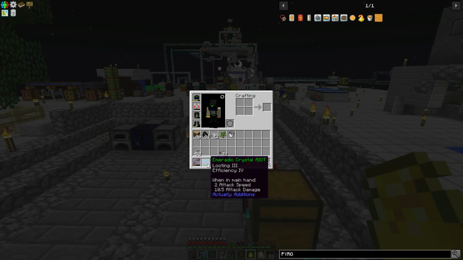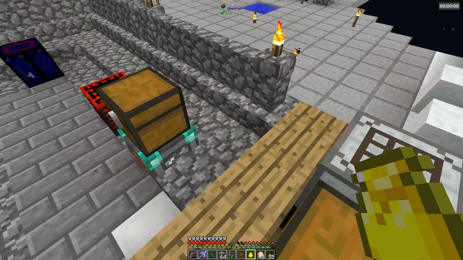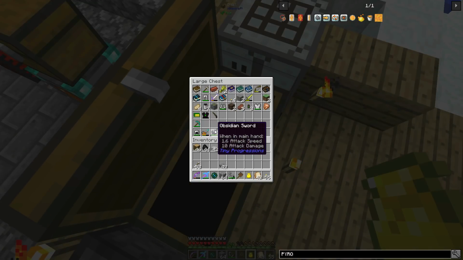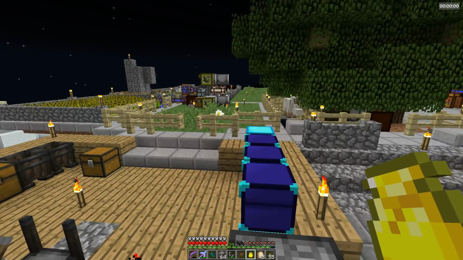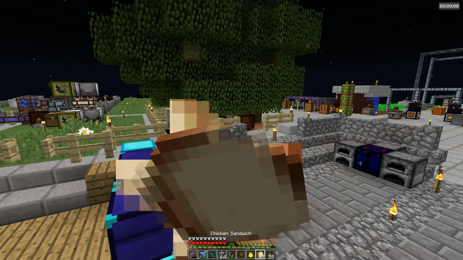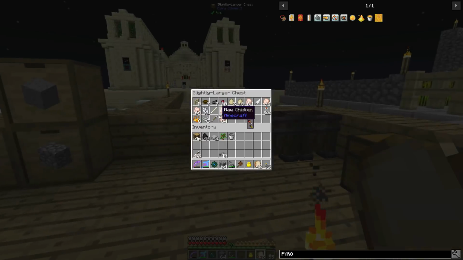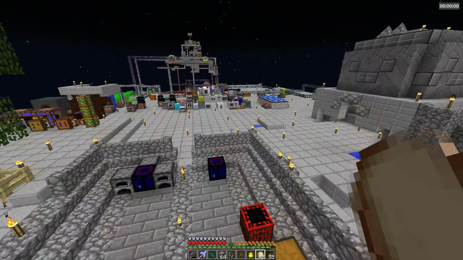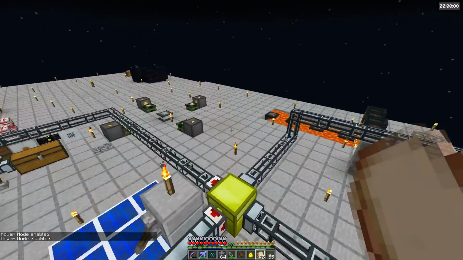I also have this multi-tool, which acts as a pick and a hoe and a shovel and an axe and a sword. Has better attack damage than this guy, and we can even add additional enchants to it, like sharpness. I'm eating chicken sandwiches. I have lots of wheat and bread and lots of chicken, and it gives pretty good saturation, so that's what I'm working with at the moment.